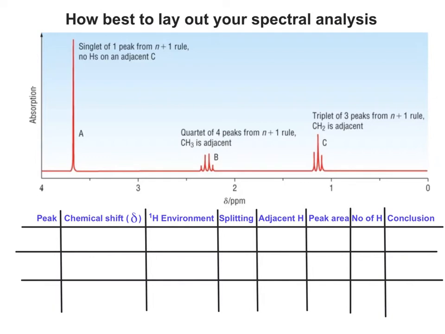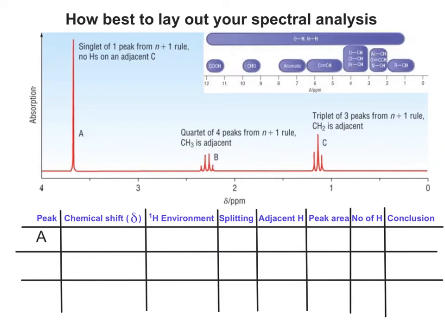Now on the graphic there's obviously a little bit of information to help you along the way because we're introducing this idea. But what I suggest you do is you split your table into these columns. And if the spectrum hasn't actually labelled the peaks, like in this one, I suggest you do it yourself on the spectrum you're given. So I've now added the information from the data sheet or graphic that is similar to it, and what we do is we take the peak A and we look for the chemical shift value. So the chemical shift value is around 3.6.